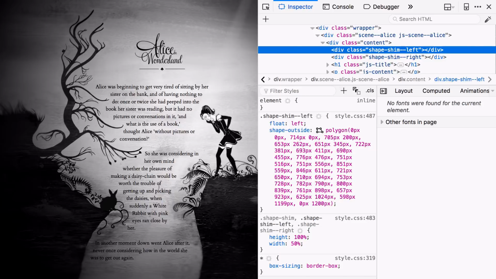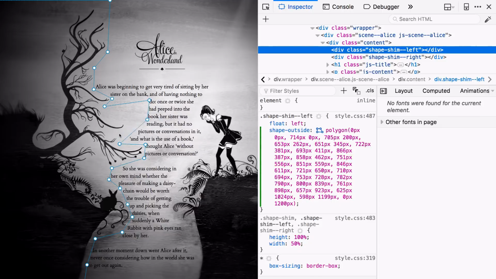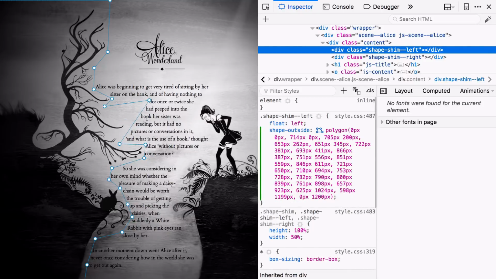But the notation is pretty crazy. That's a polygon definition over there, which I doubt anyone would write by hand. So for this, we have the CSS shape path editor. We can enable it by clicking over here, and then we get an overlay of an editor, so we can drag these points around. We could double-click to remove them, and we can see our changes happening contextually on the page.